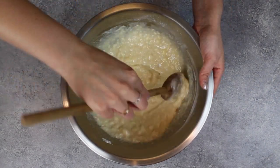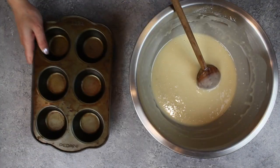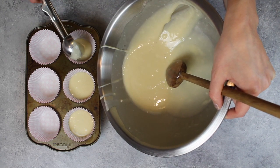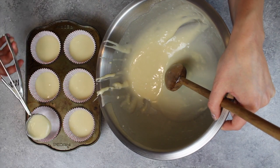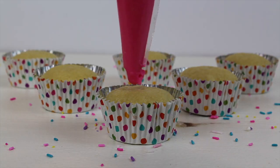And once the batter has come together, it's time to add it into our lined muffin tins. I like to use a cookie scoop just to make the process easier, and I'm filling the liners about 3/4 of the way full. I'm going to bake my cupcakes in a preheated 350-degree oven for about 17 minutes, and then it's time to decorate them.